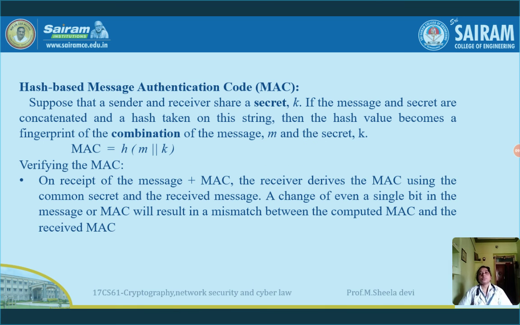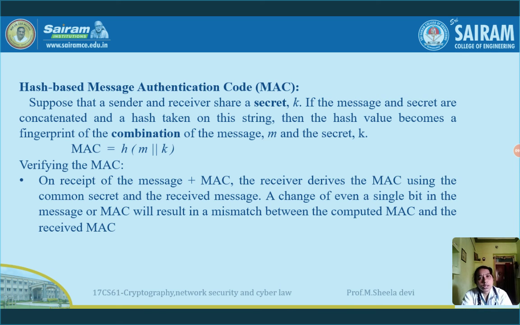Next, hash based message authentication code. We saw that a message authentication code provides two things: integrity and authentication. Which method provides integrity? Hashing gives us integrity. How can I check authentication? That is what we are going to see now. We have to integrate hashing with something else so that it can give authentication also. Let us check what we are going to integrate.